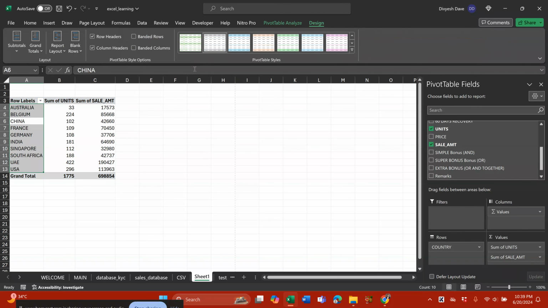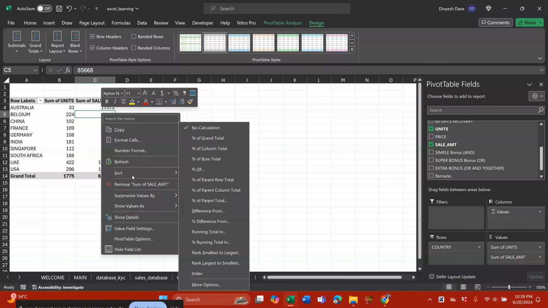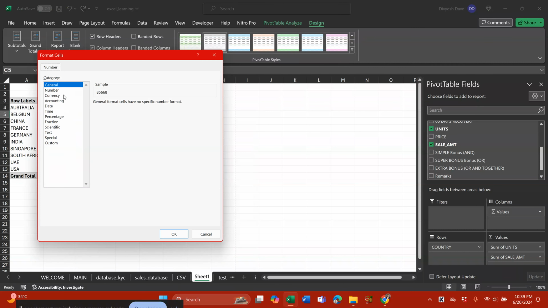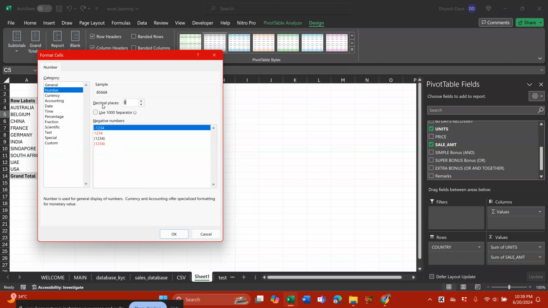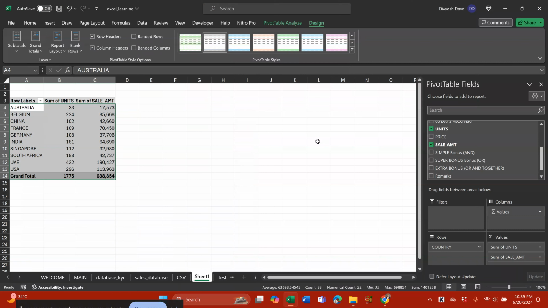This is the first thing you need to do, design. Then you select change the currency type, which is here, number format, number 0, use thousands separator, okay. So this is the basic data ready, okay.